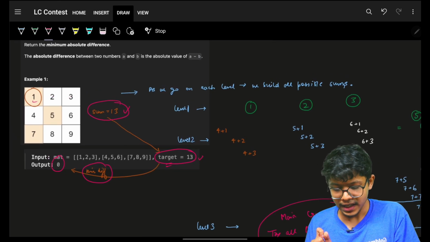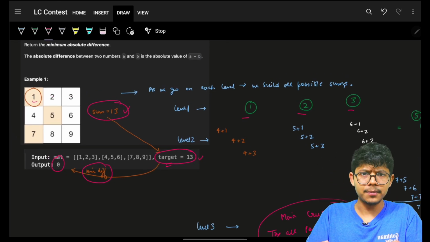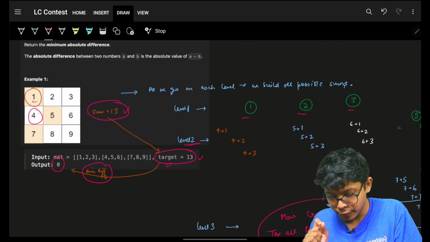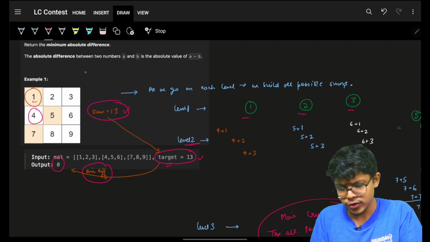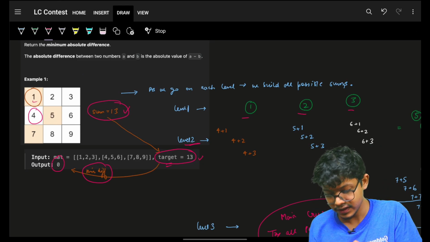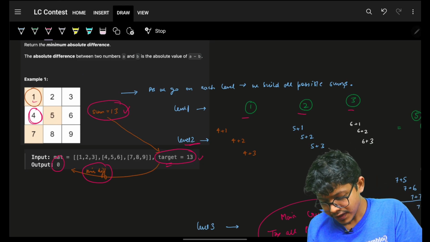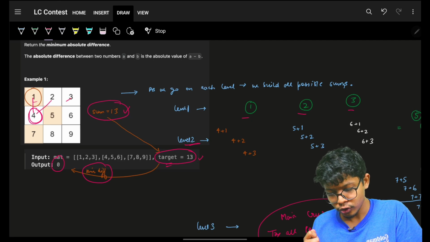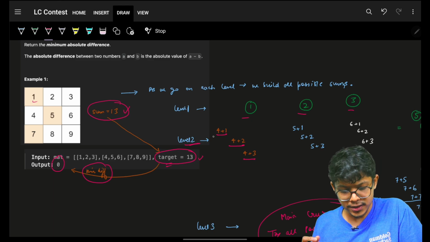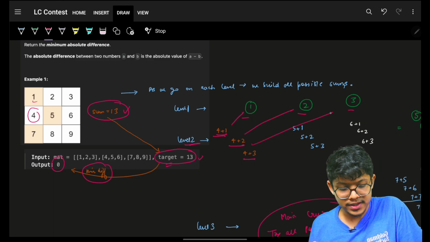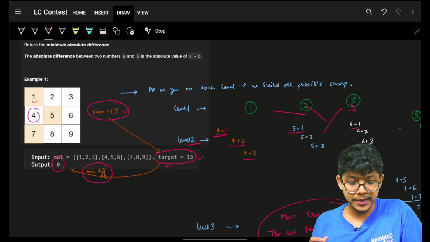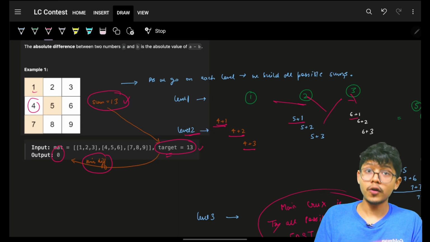So on the first level, I just took the values as 1, 2 and 3. Those are possible sums, right? 1, 2 or 3. On the next level, I have a 4, but I could have reached, again, this can be solved by DP also. So no worries, you can solve it by DP also, the same way we solved the existing problem above. So with 4, I can pair it with 1, 2 or 3. So I can have 4 plus 1, 4 plus 2 or 4 plus 3. Same way 5 plus 1, plus 2 or plus 3. Same way 6 plus 1, plus 2 or plus 3. Okay, that is for level 2, the possible sums which I can obtain.